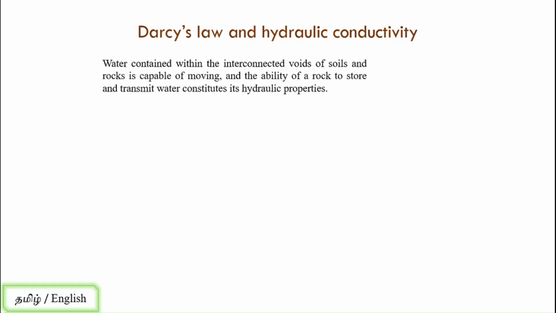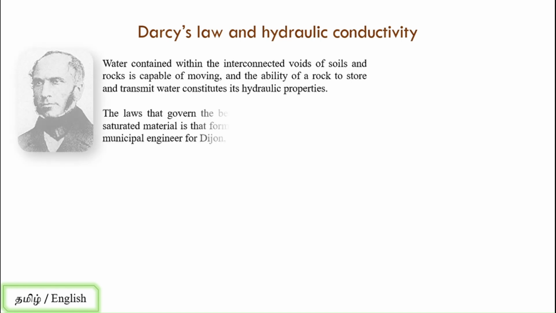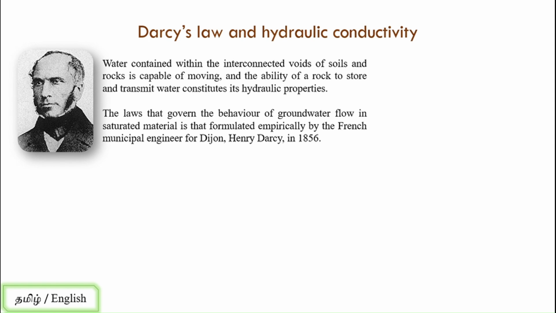So far what we had seen are some hydraulic properties, that is storativity and transmissivity, along with the classification of rocks, right? So now we are going to discuss Darcy's law, which actually governs the movement of groundwater. This law that governs the behavior of groundwater flow in a saturated material was formulated empirically by French municipal engineer Henry Darcy in 1856. So he is the first one to calculate the amount of water flow in a fully saturated aquifer, or any medium, we can call it like that.